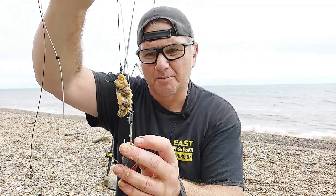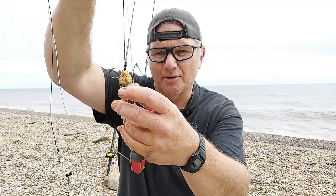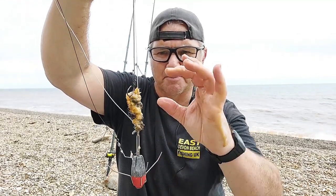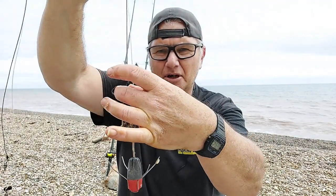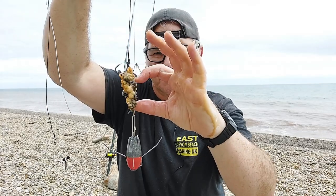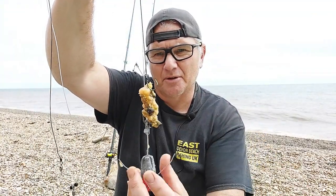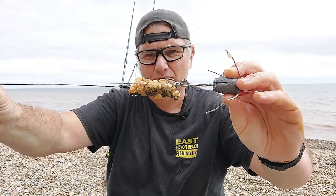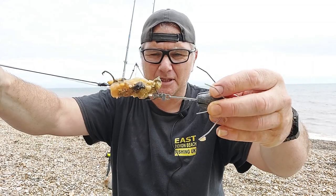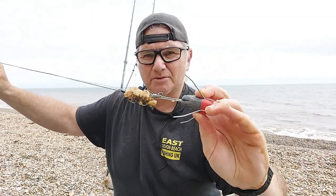Generally that's how I always use my peeler crabs. If I've got a bigger peeler crab or some softies, then I'll just use the one peeler crab. It also depends how I've tied off the 4-0 hook at the top. Sometimes I butt it right up to the top of the 3-0 hook, then I just need to use a smaller crab. But that's the sort of size crabs I like for smooth hound, about a crab and a half. And that's it, all ready to go.